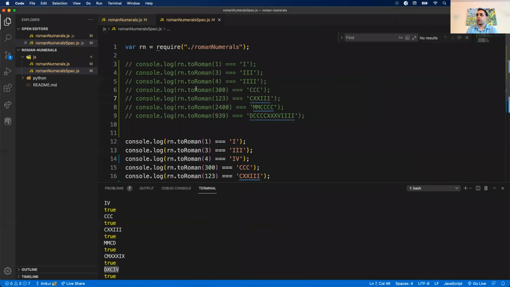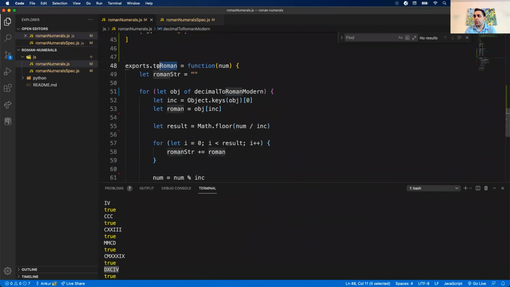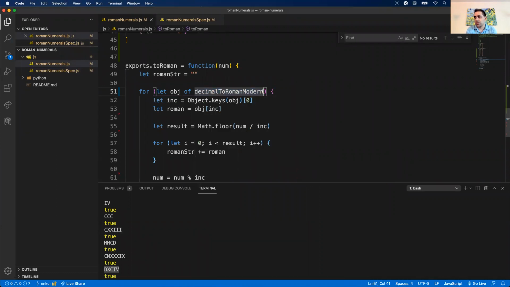But one thing I want to do here: I have this function toRoman that right now is only doing modern. But what if I want to go back to the lazy approach? Well, in that case, I would need to change this data structure back. But that is not user-friendly. Developer-wise, I'm a developer, I could change that willingly. But if someone was using my module here, they won't have that control.